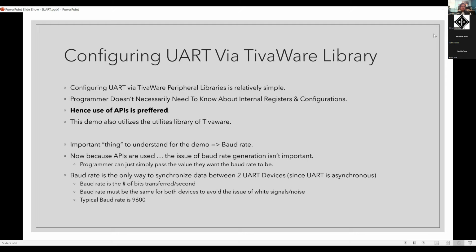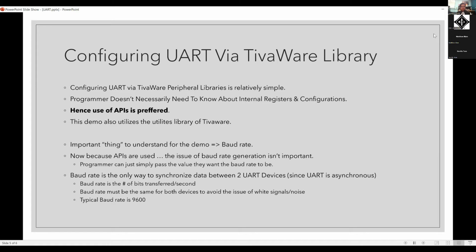The most important thing for us when we configure UART, at least with APIs, is to understand what baud rates are, because they're the only way to synchronize data between two UART devices, because it is asynchronous. So if you're using synchronous protocols like I2C and SPI, I think even HTTP, I think they use a clock. I don't think HTTP uses a clock, sorry, forgive me. But at least I2C and SPI do use a clock, right? So then we don't have to worry about baud rate there because you have a clock to synchronize the data. Whereas you will still have baud rates in those connections, it's just not as important as in UART, because in UART, it's the literal only way to synchronize data.